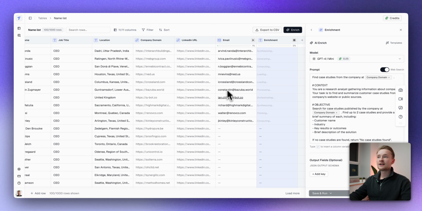Now, as you can see here, it has actually found all the emails. Now we have a very high finding rate because we run internal waterfall enrichment flows to find all the emails that you're paying for. Now, obviously, you are also only paying for emails or records that are actually found, meaning that you get the most value out of your credits.